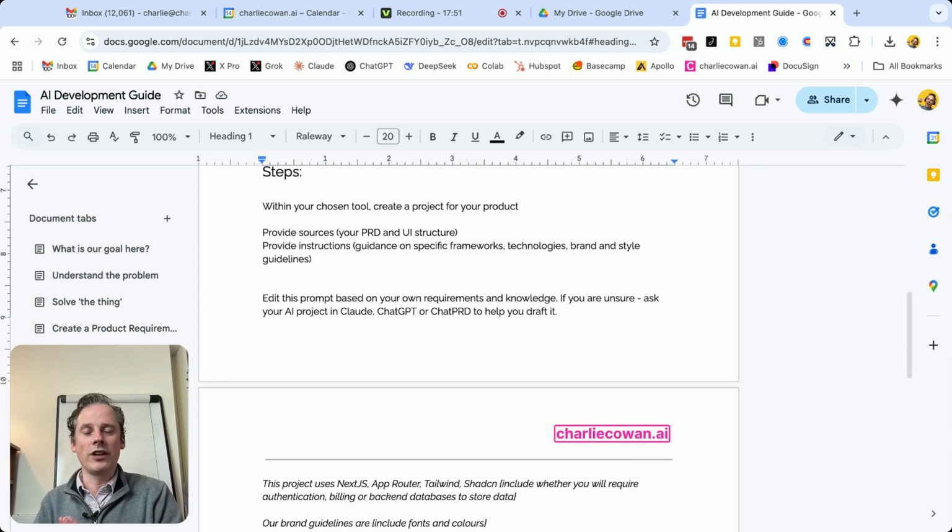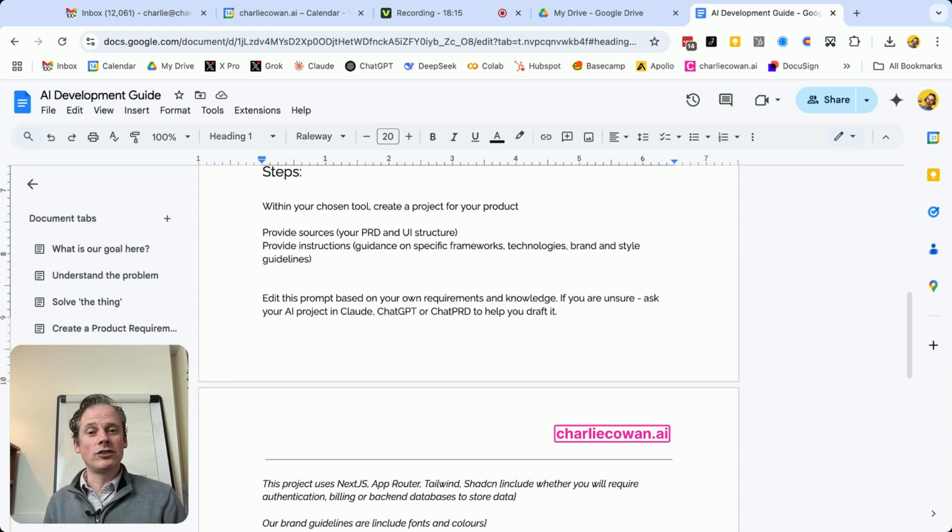And for each of those projects, you're going to be able to provide some sources. Now, that may just be the text of your product requirements document. It might be your UI structure. It might be details about the problem that you have got. You're going to feed that knowledge into your tool. You might also provide it with some instructions.